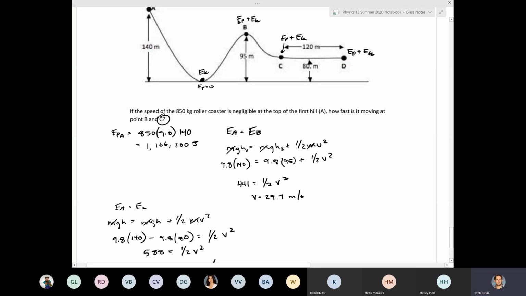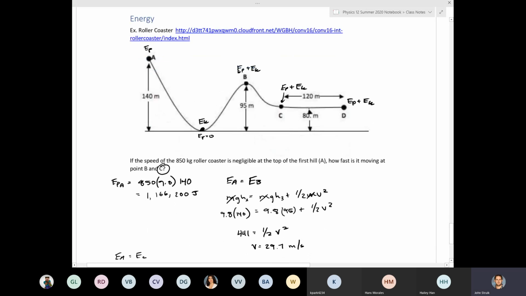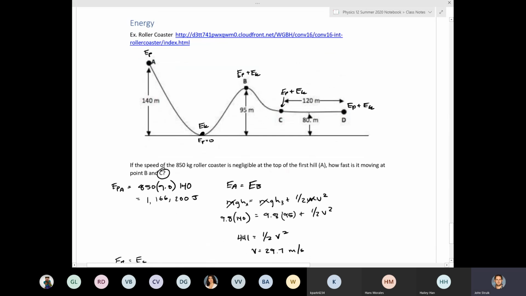You know what? Maybe I don't want to add heat. Let's not add heat. That would be better if we were doing efficiency and stuff like that. Let's just skip that part. The important part is that we understand conservation of energy.